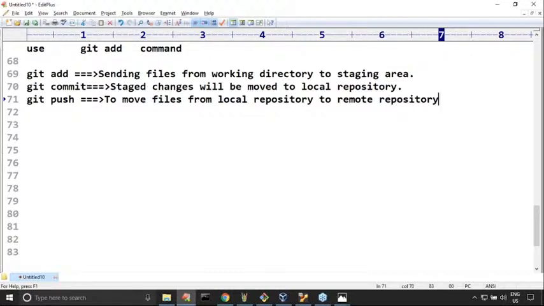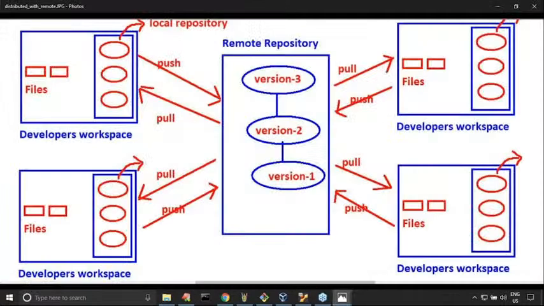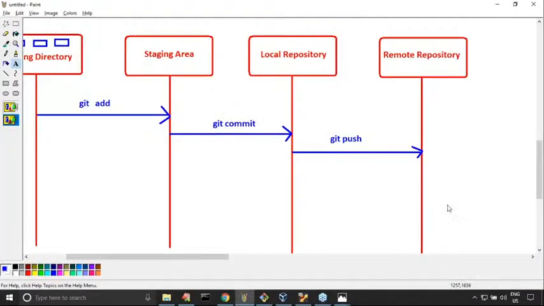Now, while coming back, I want files from the remote repository to the local repository. Take very special care about this. Which command do we require to use?